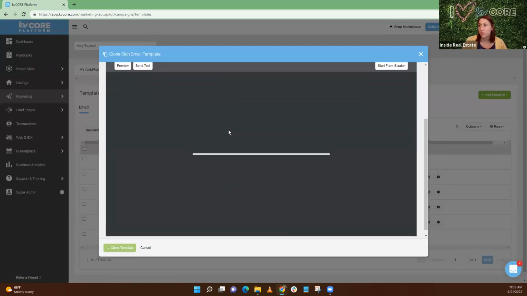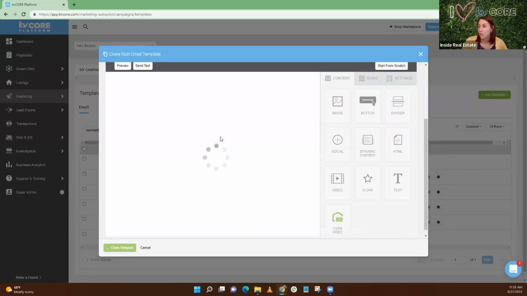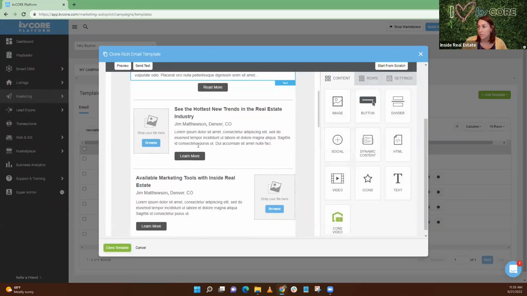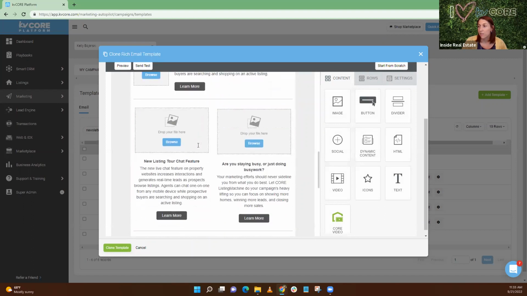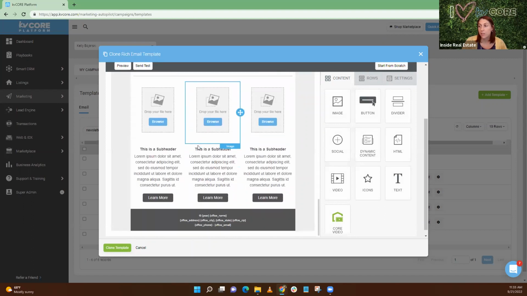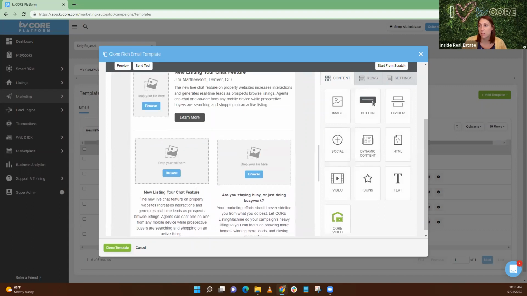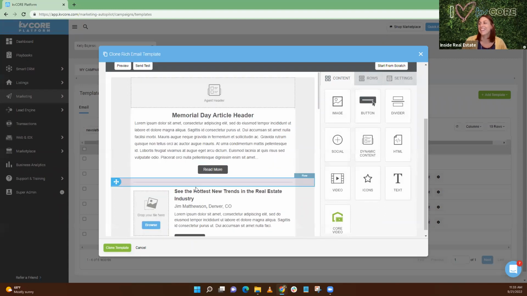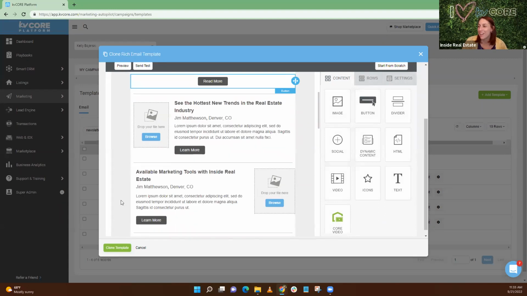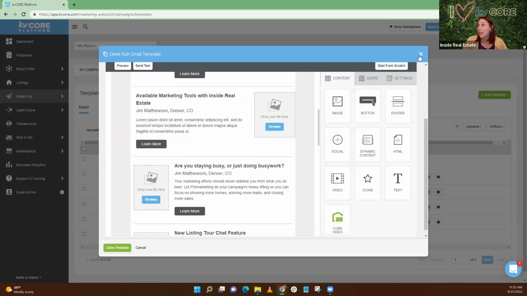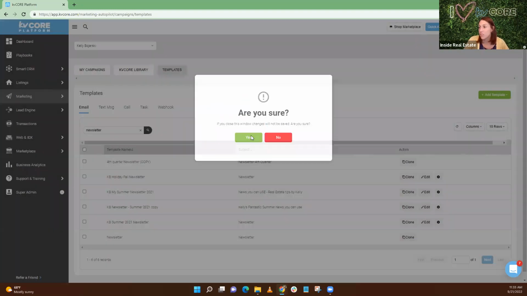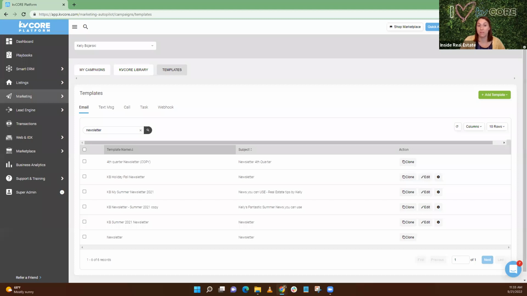If you want to use this, you totally can. I don't use this because it's a lot of content and I feel like no one has this much content that they're putting in a newsletter. The problem becomes you're having to delete a bunch of stuff. I would rather just make a newsletter from scratch that suits my needs, if that makes sense.